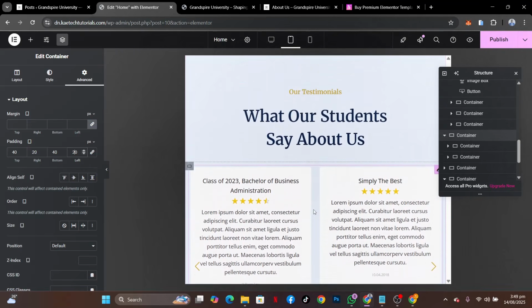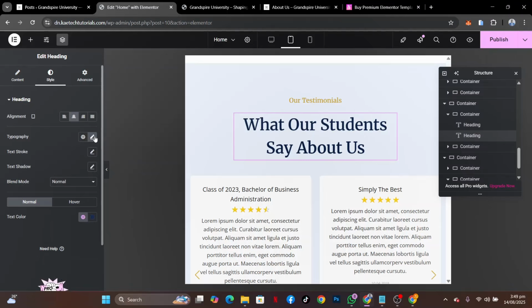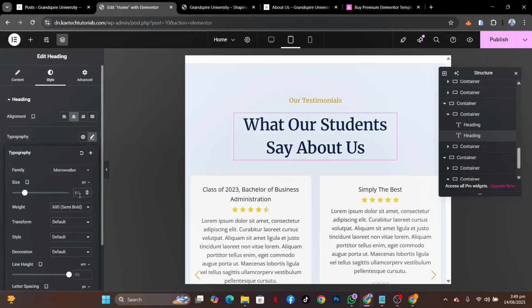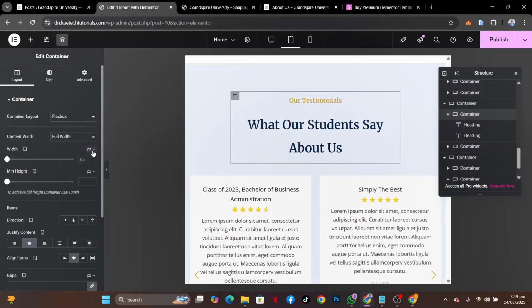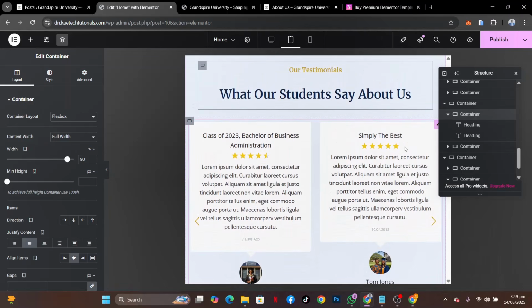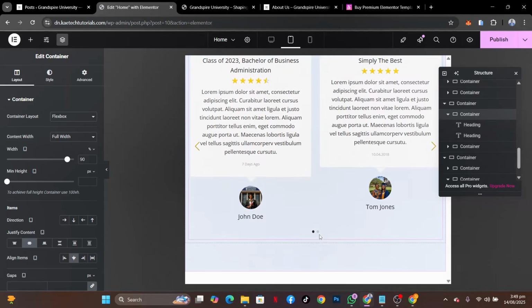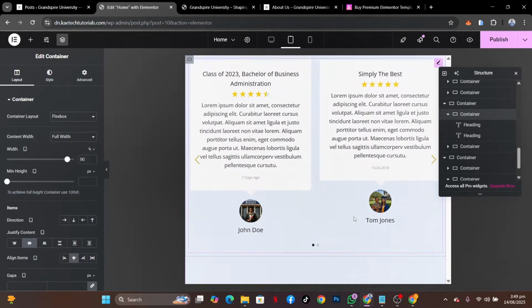All right, so over here also we can just come here, reduce this one also. Instead of 45 we can make it 35, and then we can even change the width to make it 90% over here. And then this one also we can decide to change it, depends on how you want it. Okay, if you think it's okay, you just leave it like that.